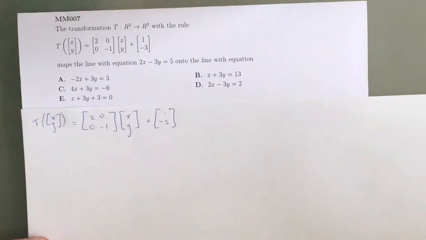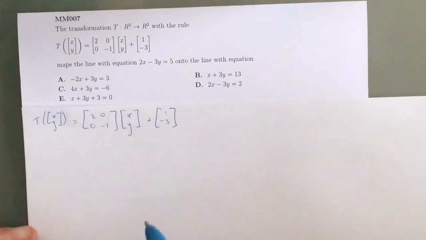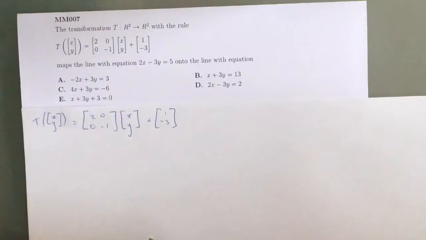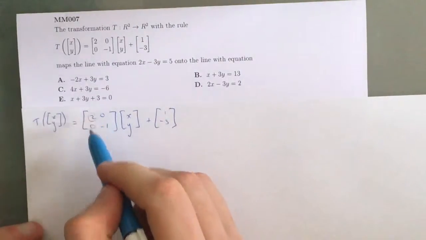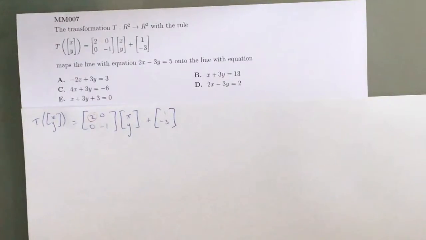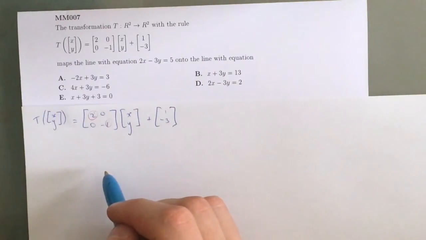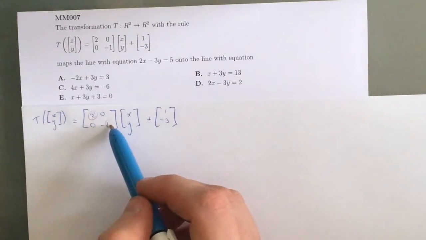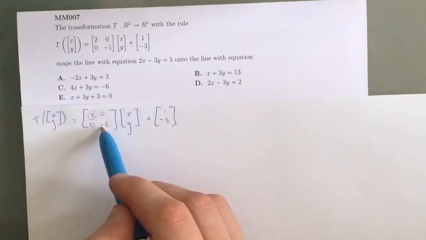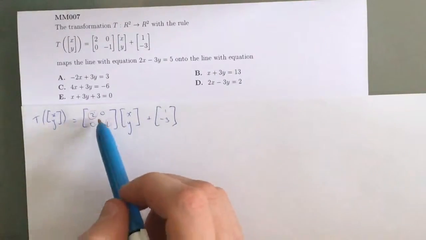Now, there's two things to this. The first thing is to recognize what each one of these things actually means. And then the second thing is to actually create equations from that. So this little top left number here represents a dilation in the y-axis, and this number here represents a dilation in the x-axis. Because that's a 1, it's not being dilated in the x-axis at all, but this negative here represents that it's being reflected over the x-axis. So that's what these things here mean.